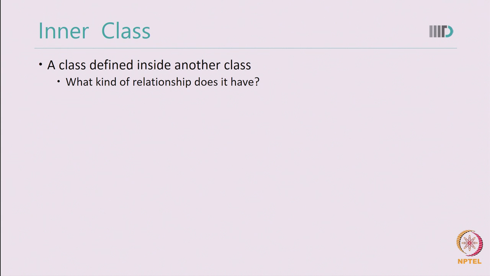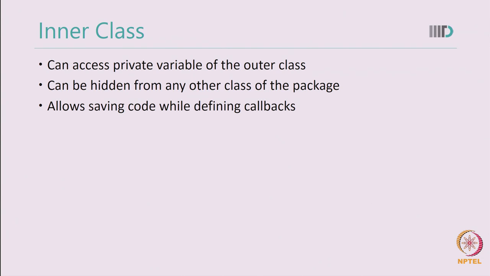In Java, an inner class is a class defined inside another class. An inner class can access private variables of the outer class, and it can be hidden from any other class of the package. An inner class is usually used to save the amount of code that you need to write while you are defining callback methods.